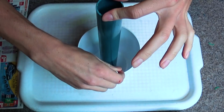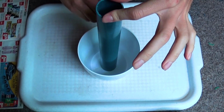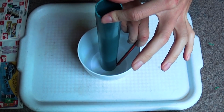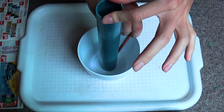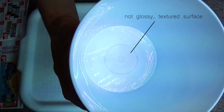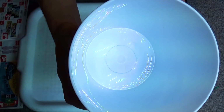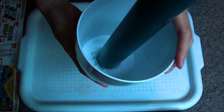So I used for this a hot glue gun or whatever, I wanted this rod to adhere really well to this plastic container. So first with the sandpaper I smoothed the surface, the bottom surface of this container, and after that I measured out where I want to place this rod. Well, honestly I didn't really measure that, it was just eyeballing the whole thing. So I marked that with a pencil, and after that I just glued them together.